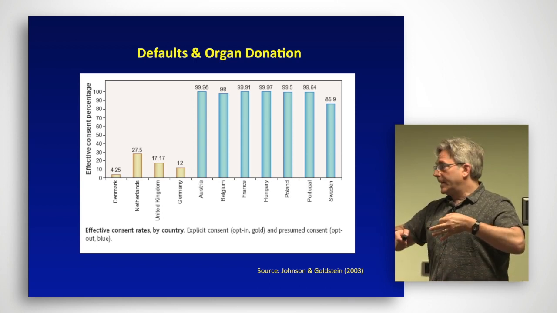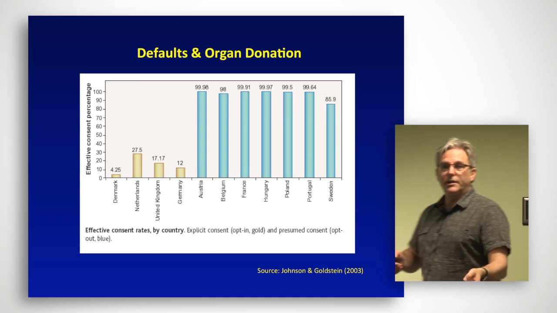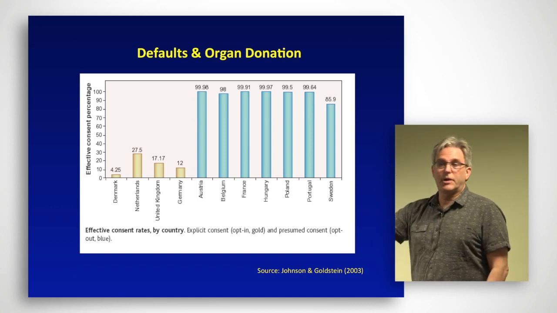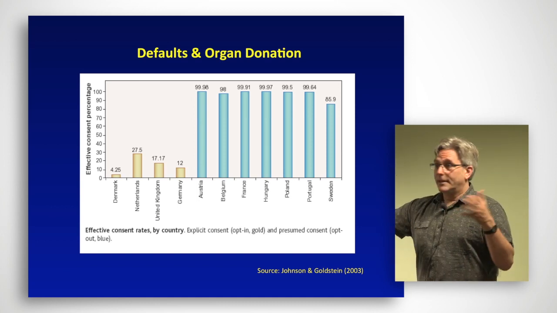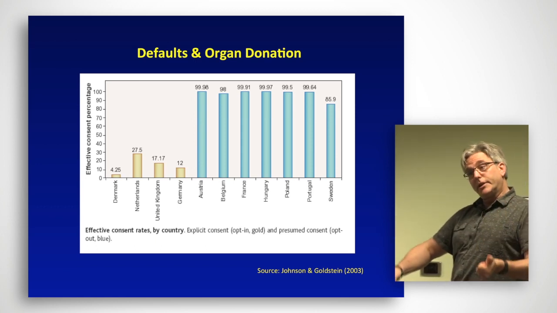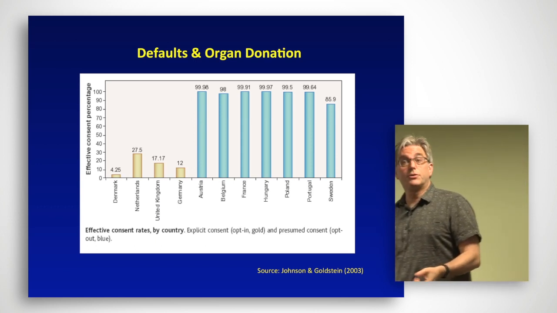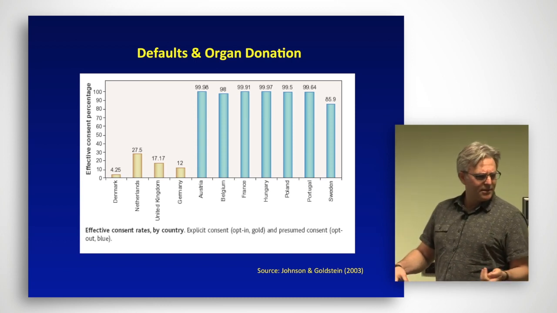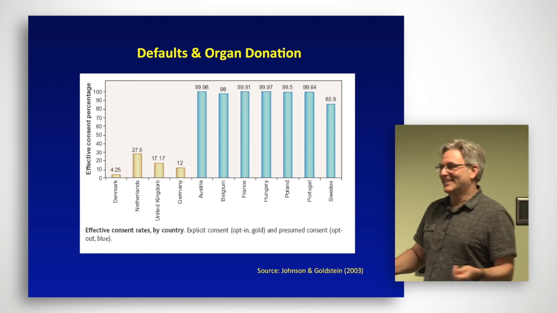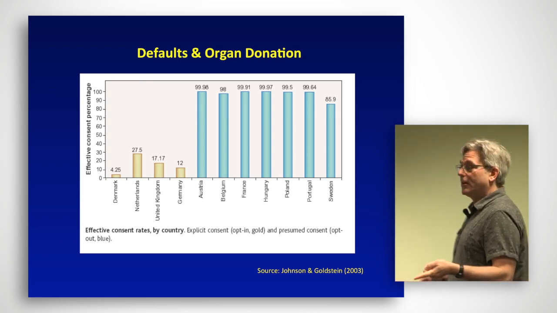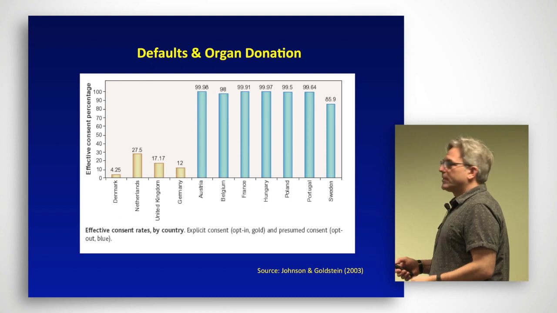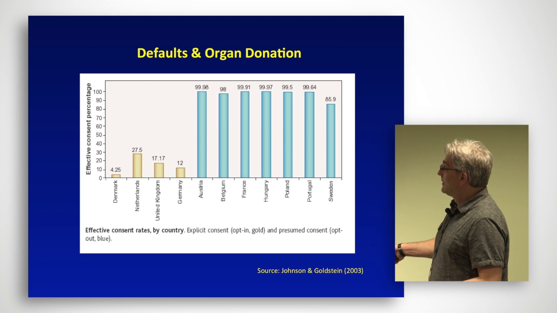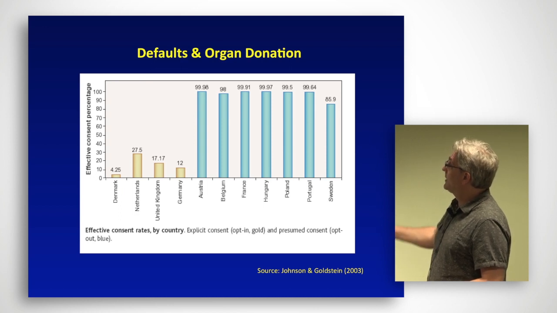For instance, in my home state of California, if you want to be an organ donor, should you meet your untimely demise, you put a dot on your driver's license, and that indicates have at it. In other countries, it's the opposite, where we presume that we can harvest your organs unless you tell us otherwise. What is it here in Australia? You don't even know. That's interesting. It's opt-in. Okay. So you see that different European countries with somewhat similar demographics have different regimes. You can guess which is which, right? These are the opt-in and these are the opt-out.